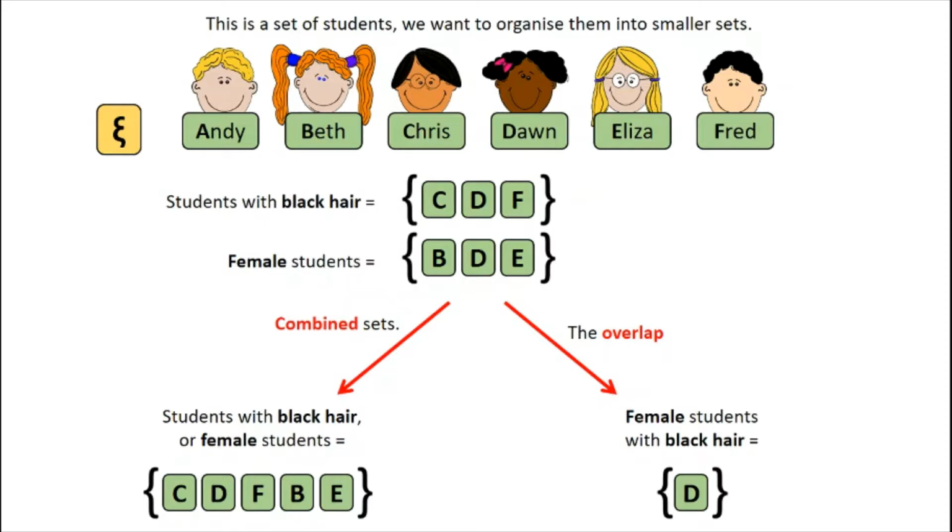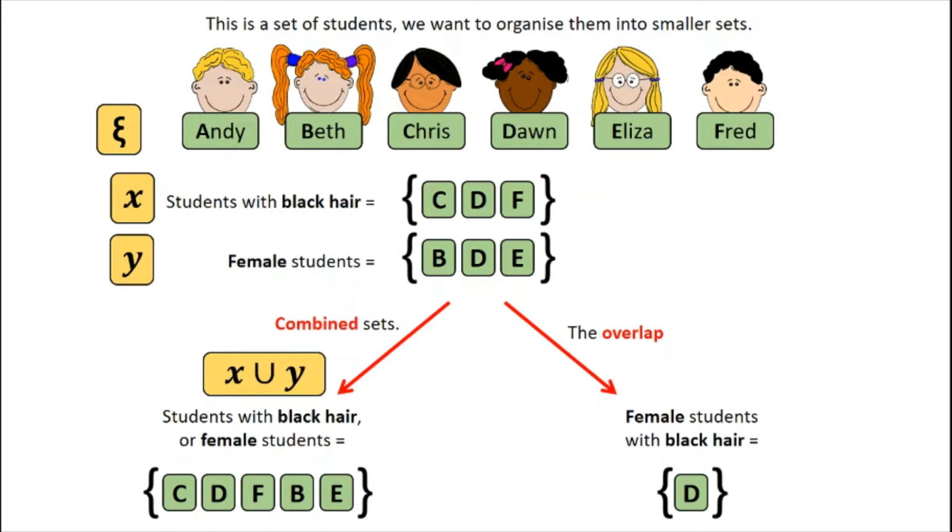I could also, instead of saying my first set is students with black hair, I could just call that set X. And my female students I could call set Y. Now, because this is maths, we don't like using words, we can use a symbol. And this symbol here that looks like a U is our union, okay? And that says X or Y. So anyone who belongs to X or Y, we use that U-shaped symbol, we call it union. You don't need to remember the name as long as you understand that it means or.